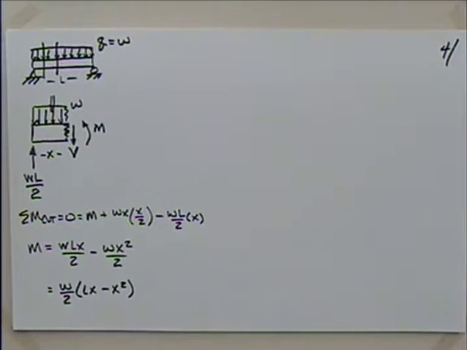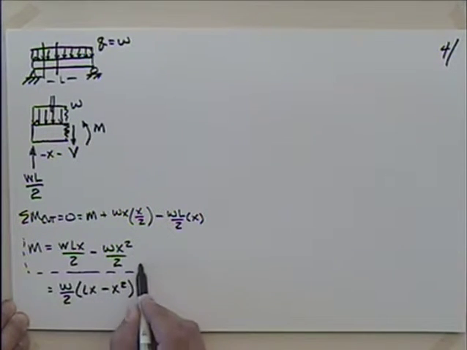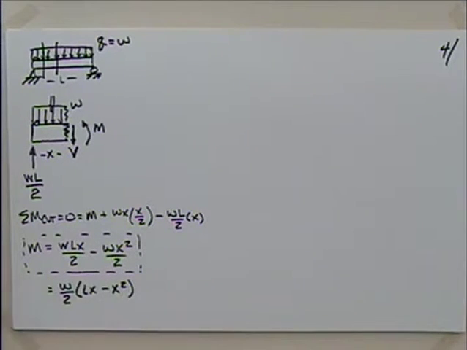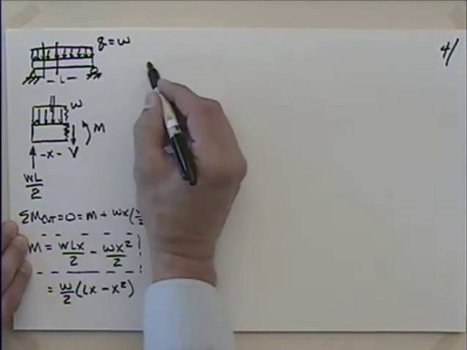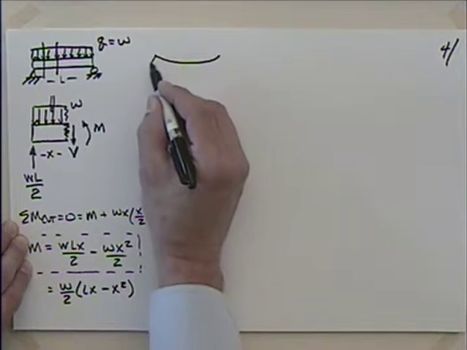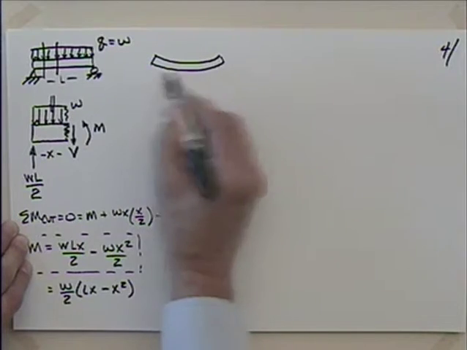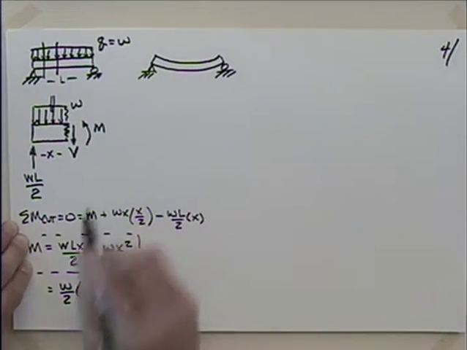Okay, and for our purposes, this is as good a stopping point for that as any, because I'm going to have to try and integrate the thing. So now if I want the deflection of this, I think we recognize the deflection would probably look something like this. If I were to draw the deflected beam, I think you can imagine it would look something like that, wouldn't it? Okay.